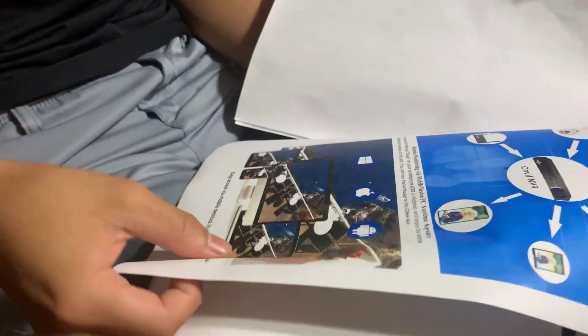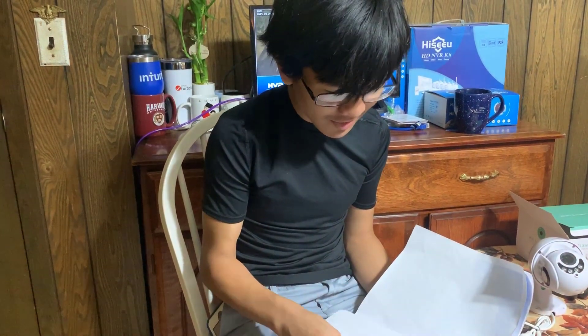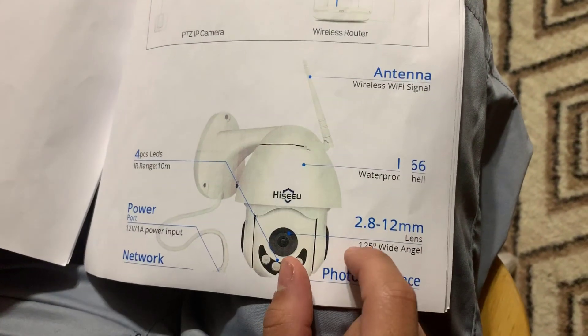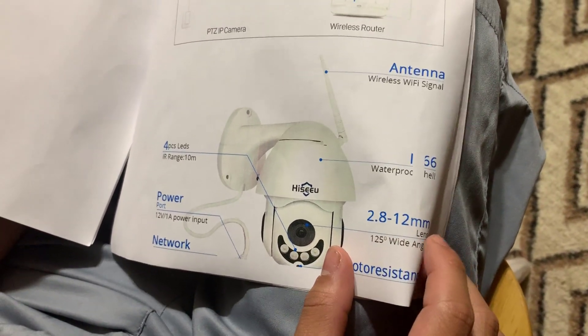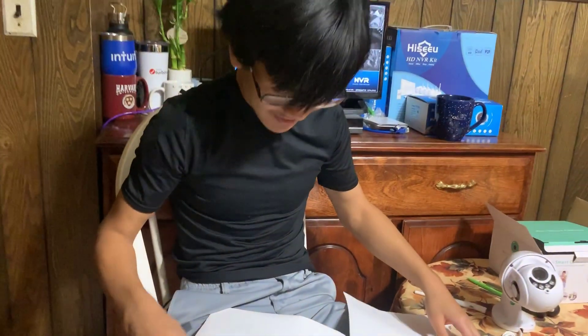Remote monitoring I already showed you on my phone. This only supports 2.4 gigahertz Wi-Fi, not 5 gigahertz — that was a pain to deal with when we were trying to set it up. It also has wired ethernet cable transmission. I should also mention it has a 2.8 to 12 millimeter lens, and a 125 degree wide angle, which means basically if you put it in the corner of a 125 degree corner, you'd be able to see all of it. They also have what's included, and the best part is it just says 'some screws' — they don't say exactly how many screws are included, just 'some screws.'